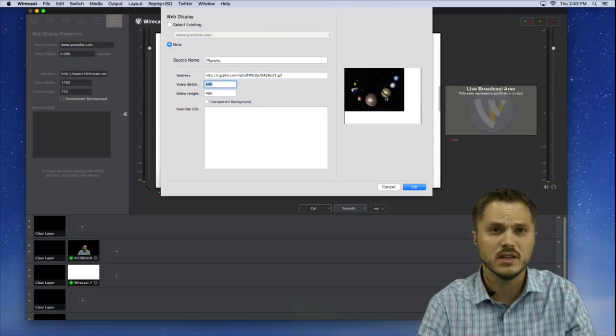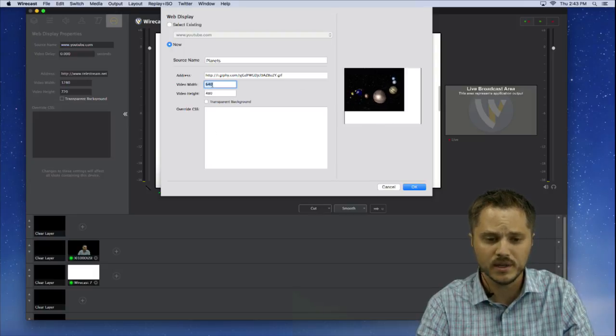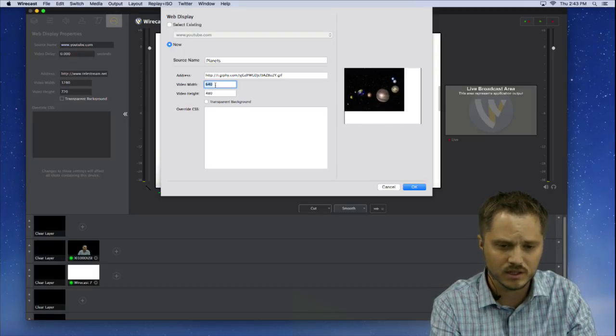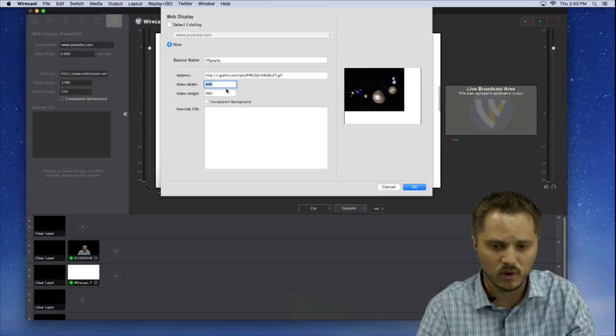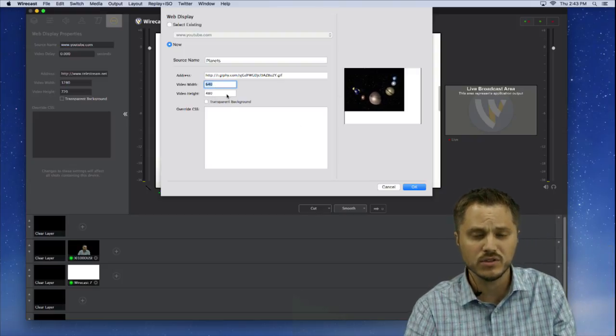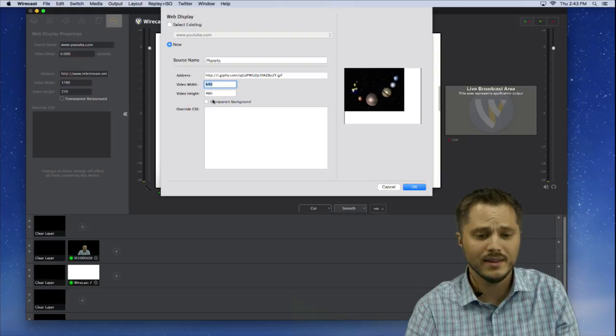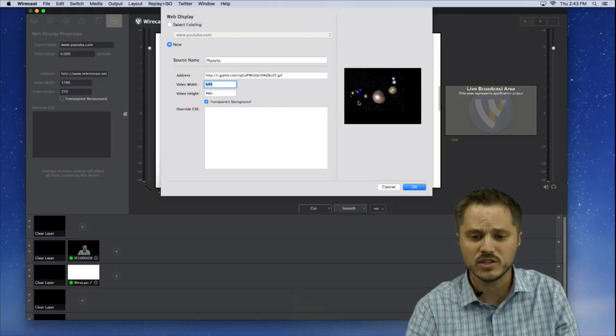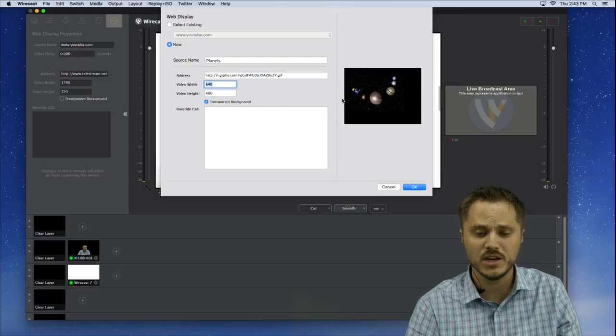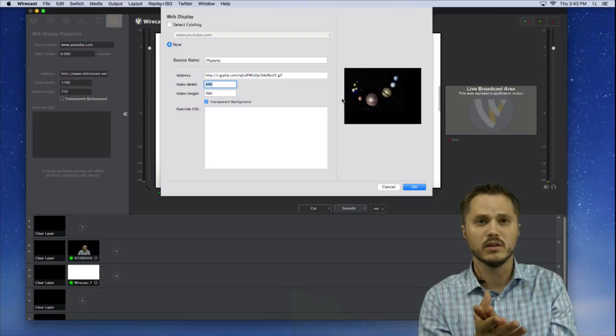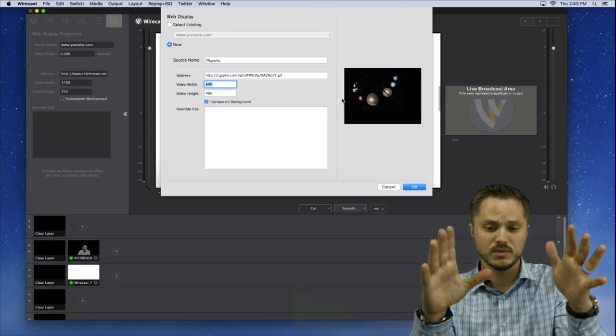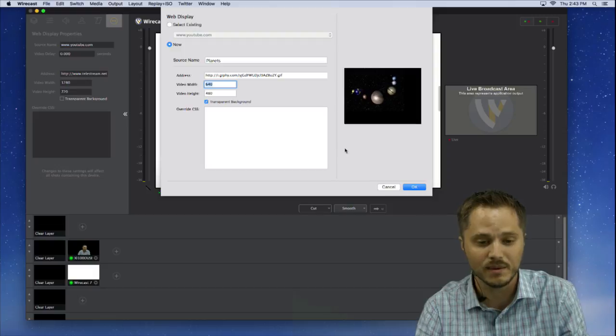And there it is. This would be a good one where you probably do want to make the background transparent. It depends on the size of the GIF file itself, but usually they're not that large. Then you can hit transparent, and now it's just going to do the animation portion of the page, but get rid of everything that's not the animated GIF.